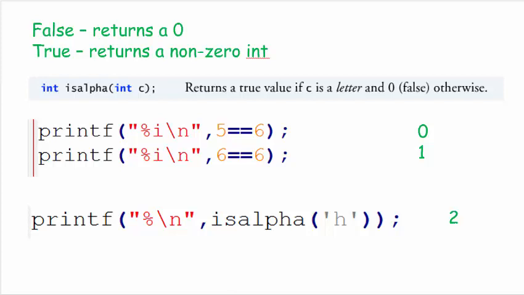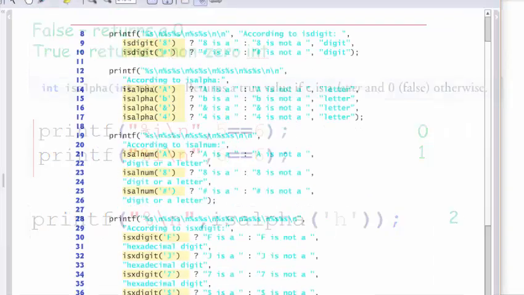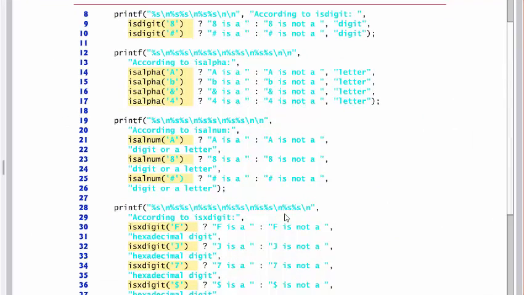So your book did that. It's a bit of a wordy example in a way, but I will bring it up here for just a moment anyway. So this is the example that your textbook uses. It actually goes through and does 2 tests with isdigit, and it just tests it with this type of statement. And then there's a rather long format specifier right here, and I'll show you the results in a moment.